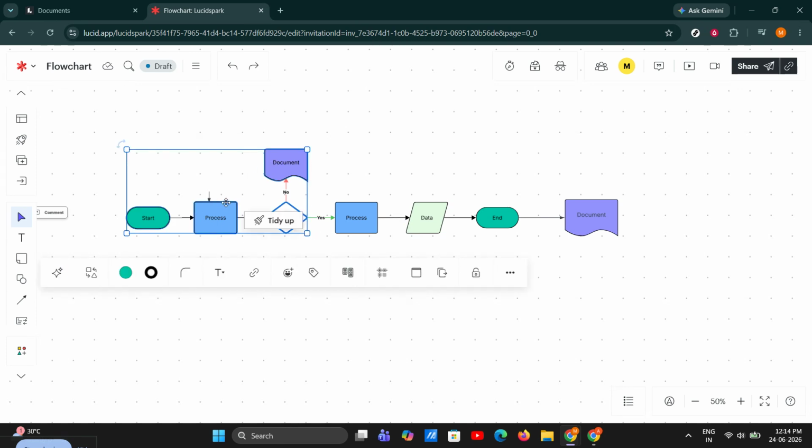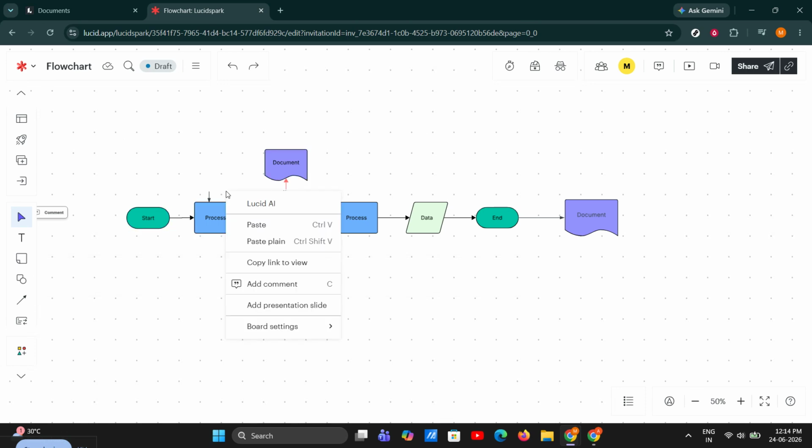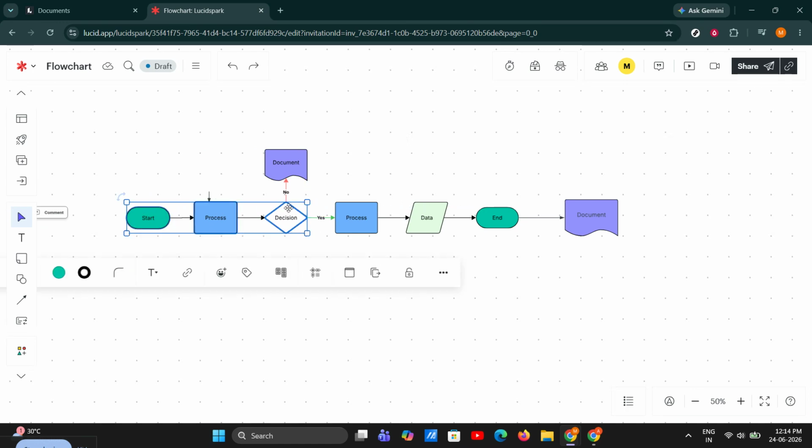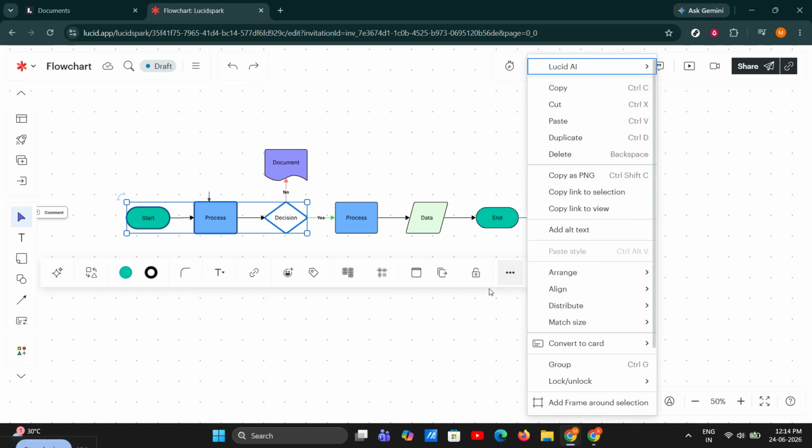Once your elements are selected, you'll notice they're all highlighted together. That means Lucidchart is ready for the next step. Now you need to open the menu that gives you the grouping options. You can do this in two ways. First, you can right-click directly on the selected shapes, which will open a context menu. Or, if you prefer using the top toolbar, you can go to the Arrange menu in the Properties bar at the top of the workspace. Both paths lead to the same result, so use whichever one feels more natural.